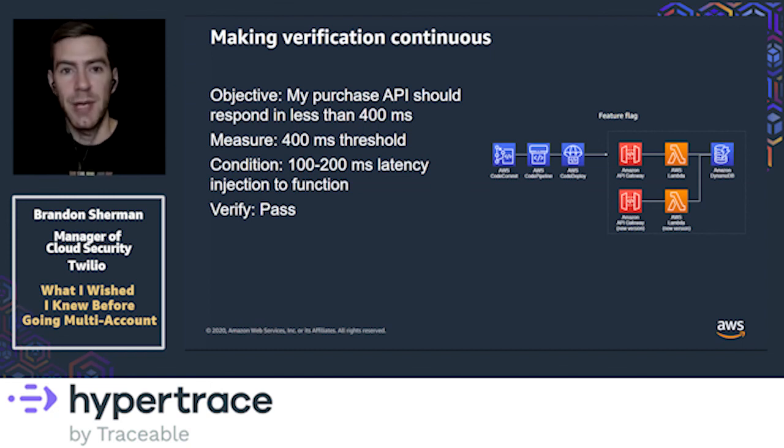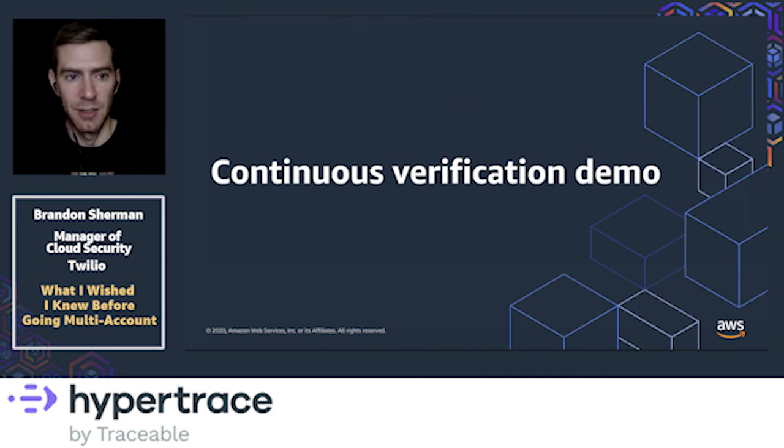So those are 3 examples of how we can do these verifications using chaos experiments as added conditions, but to make them more continuous. Because doing them as one-offs, that's great. We usually learn a lot about it or through it, but having it as part of our pipelines means that we're able to do it with less effort, and we can do it even more automated as well. So this is something to aim for, definitely. So let me show you an example of how we can do that as well.